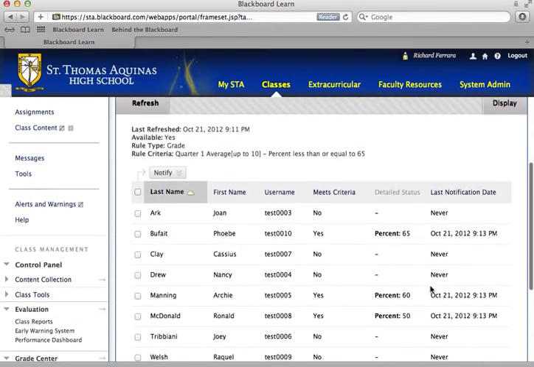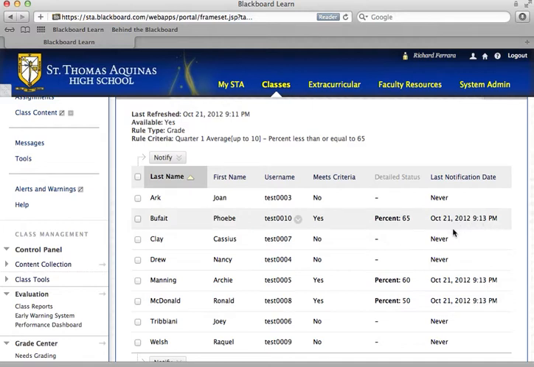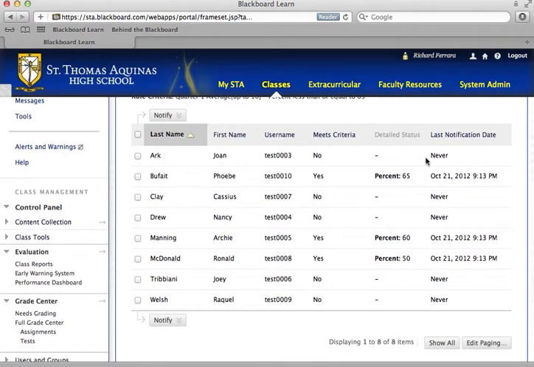And it takes us back to the rule, and now you can see that a record of the last notification is within the system now. We could use this system both on the average that the student has at the time, or on particular tests if we want to just have a way to notify students or parents when a student does particularly poorly on a test. So that's the early warning system tool, which could revolutionize the way that we do deficiency reports.